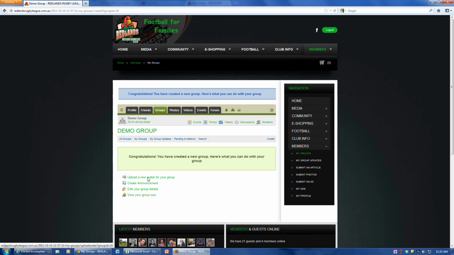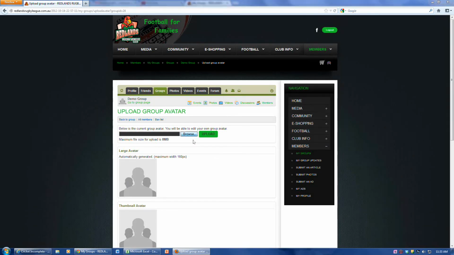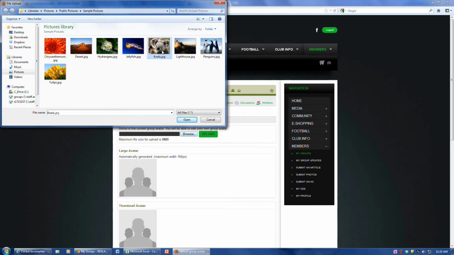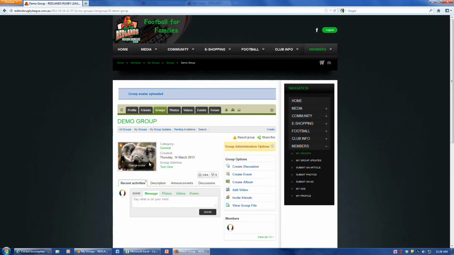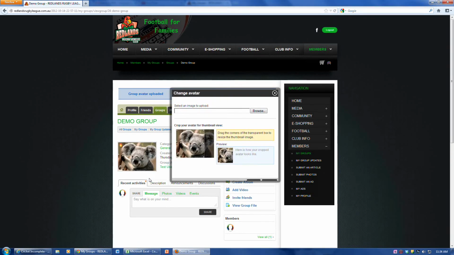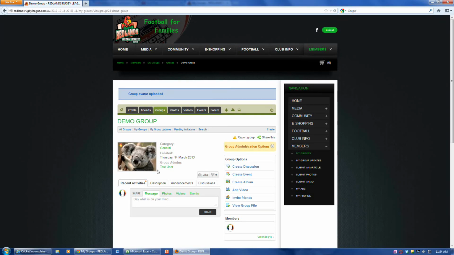You can edit and use these buttons. I'll upload an avatar, which is just our group photo, and I'll browse here and we'll use our little koala friend. Upload. Okay, so once he's uploaded, there you go, we've now got our little picture in there. You can always change your avatar once you've got it in there, and you can see how you can make it bigger, smaller, focus on his nose and his ear or whatever, and save that. Alright, that hasn't updated yet, but it will when we move around a bit.